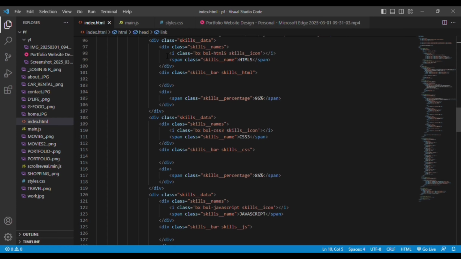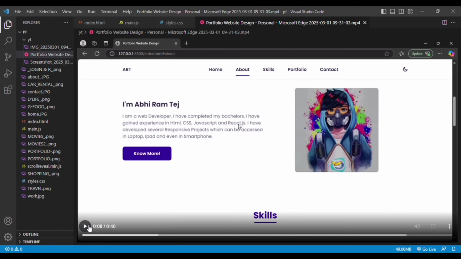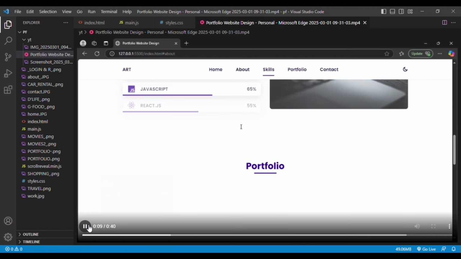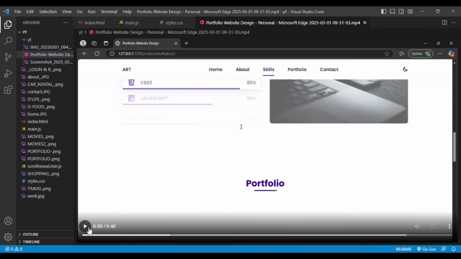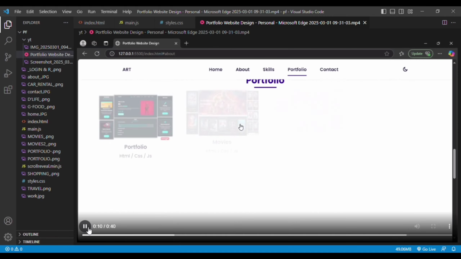So here I am using HTML5 for one div. Then by using another div, the skills bar, you can see here. Let me show you. You can see this bar.